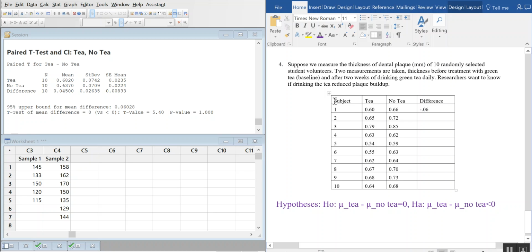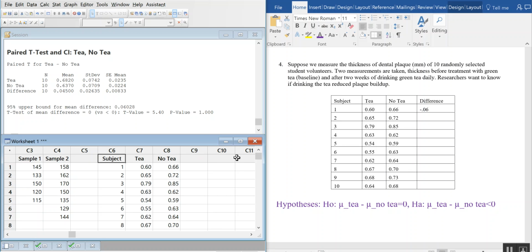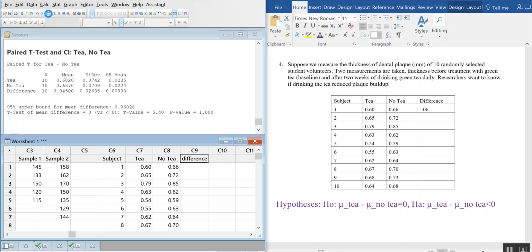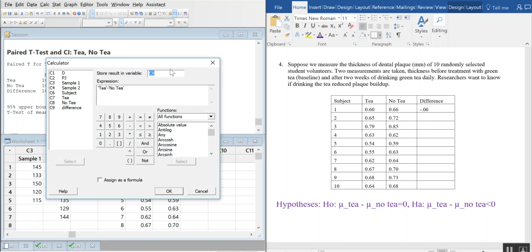So I'm going to copy my data over to here. Oh, that was weird. Copy and then paste, and it comes in nice and normal. And then I'm going to come up with what the difference is using Minitab. I'm labeling C9 ahead of time so I know where I'm putting it. Okay, so we're going to go up to the Calc menu and then select the calculator. This is not a regular 10 function calculator.